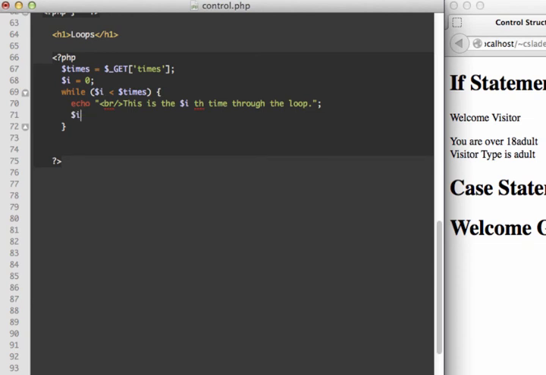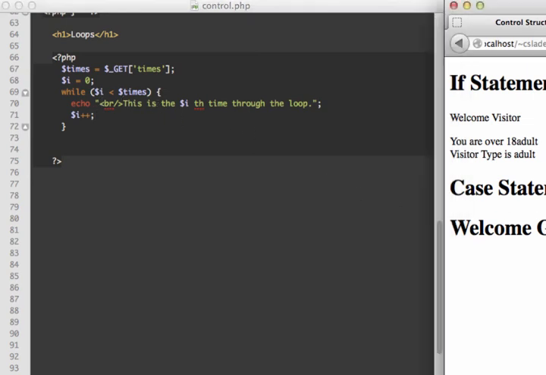If you accidentally create an infinite loop, it's probably okay. The server will time out, but since I'm recording this, I don't know how it will react when I do it. Try not to do it, but you won't create a huge problem. It'll just tie up the server for a few seconds.